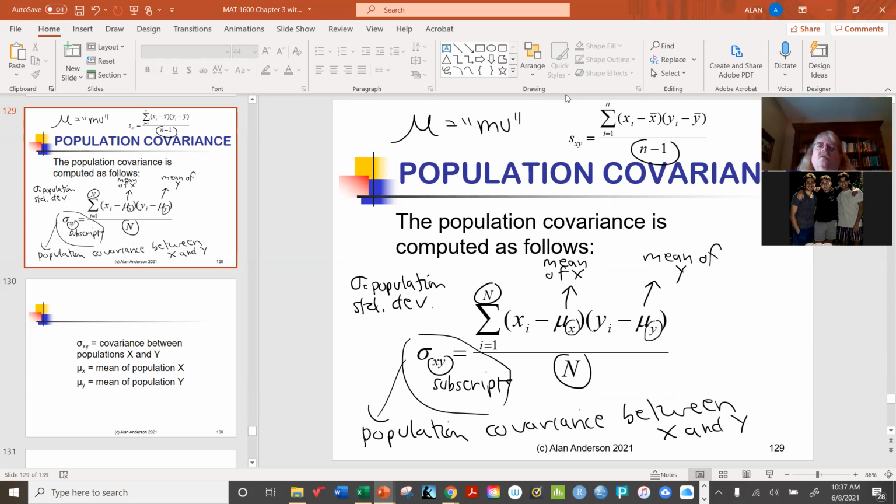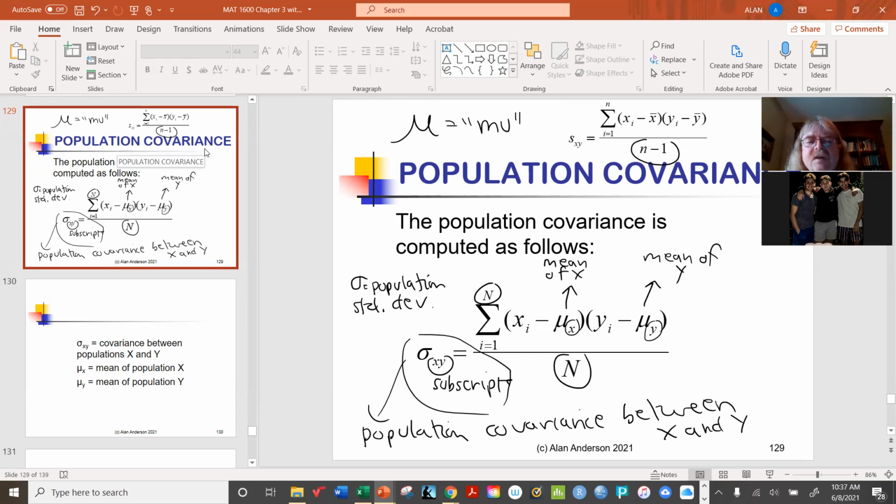Now that we've done this, what we'd like to do is start to understand. Now, remember yesterday we said that the variance is important, but it's not as useful as the standard deviation because of the units. Well, it turns out that the population covariance and the sample covariance have issues as well that we have to address. And it'll turn out that there's another alternative measure that is actually more useful.